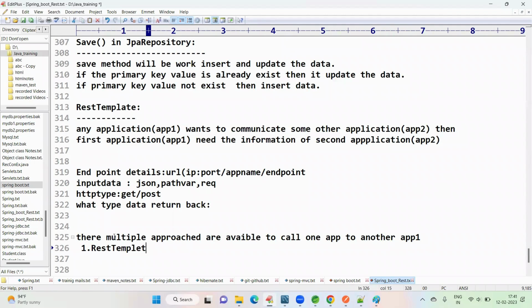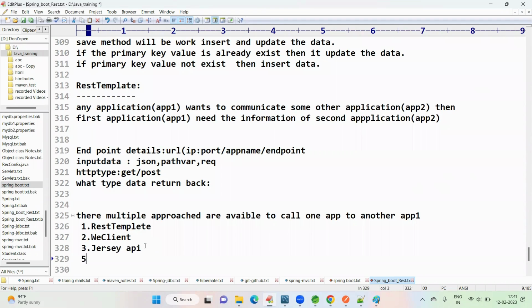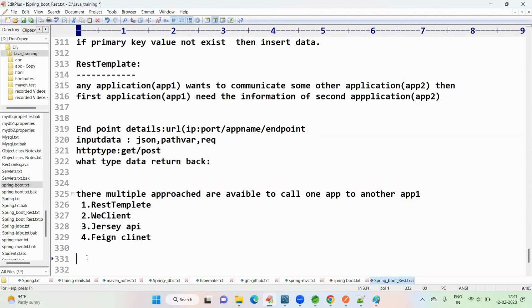Second one is WebClient. Third one is we can have the JAX-RS API. Fourth one is the Feign client. This is an advanced one in microservices. We can use this many approaches, and there are many more also.